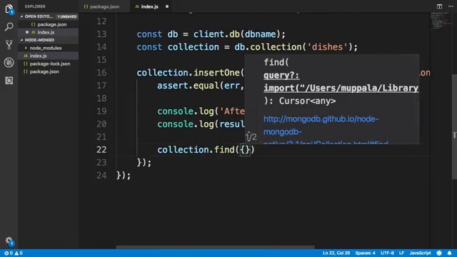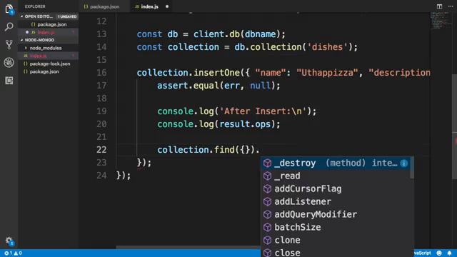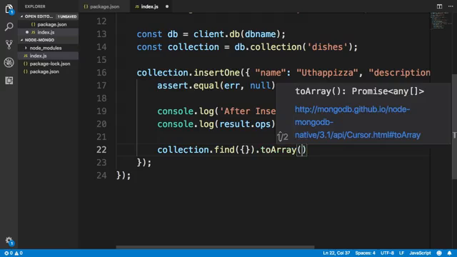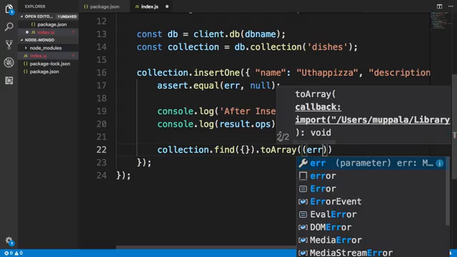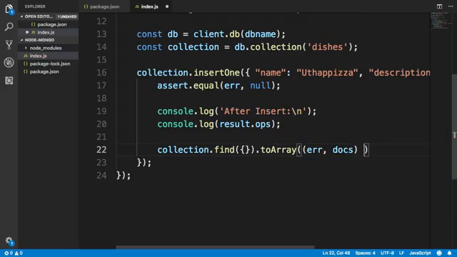Then after that, we will perform another operation on the collection. We'll say collection.find, and we'll try to search for all the records in the collection. Here we will supply an empty JSON string, or correspondingly the JavaScript object. So it will search for everything that is there in the collection and then provide that to us. Then this can be converted to an array of JSON objects. This is why we call toArray. And this takes a callback function as the parameter.